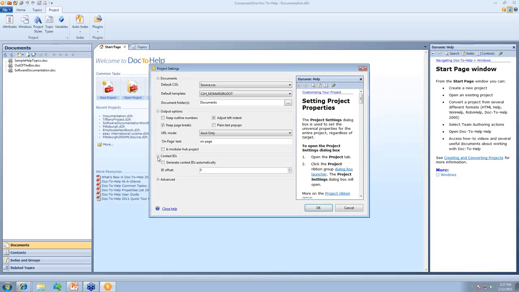The most common way to do that is through context-sensitive help, and the way that you link the help into the application is with context IDs. So if you check this little checkbox, then every time Doc2Help creates a topic for you, it's going to create a context ID for that topic and associate that context ID with that topic.